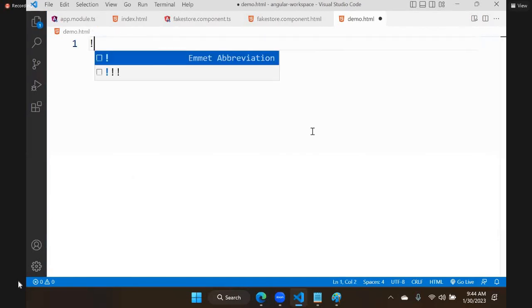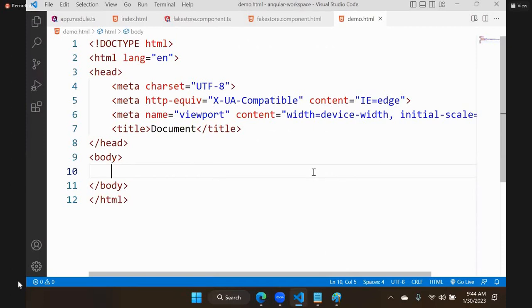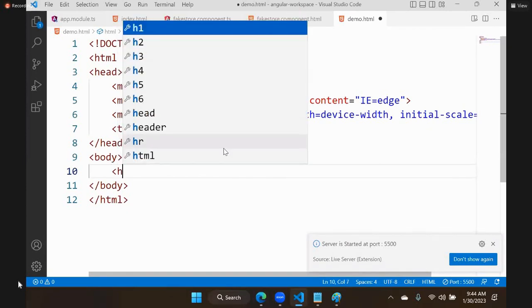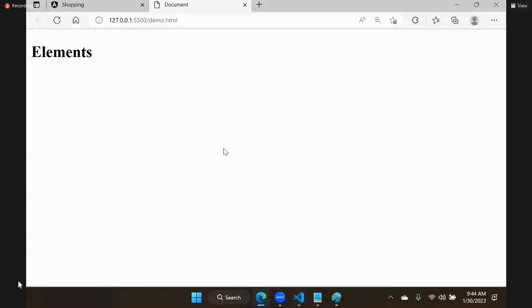Suppose we have a page. Now I ask you a simple question here. There is a heading, elements. My simple question is, now create a button and add it into this page without using HTML button elements.